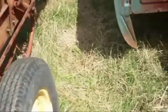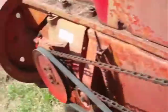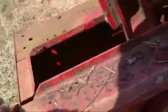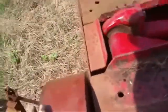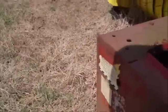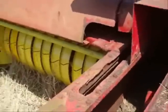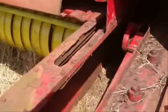Well, you might have to trip it to make it go. Okay, I've tripped the knotter. Move that out the way. See if I can get it to work. I don't get stung. Oh, I know, it needs greasing. I gotta go all the way around to make that knotter pick up. And if I'm going the right way, it'll pick up. If I ain't, I'm gonna have to go the other way with it. I think I will. Well, no, they're coming in.